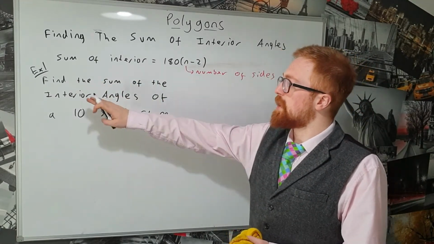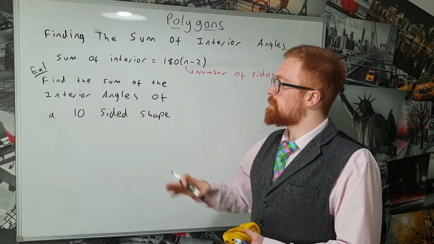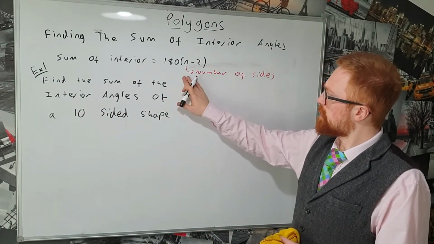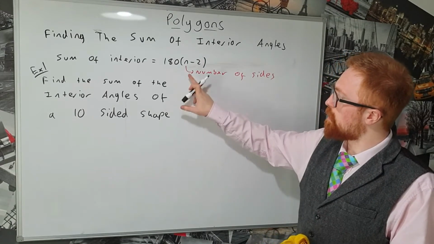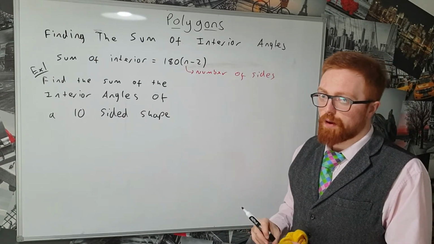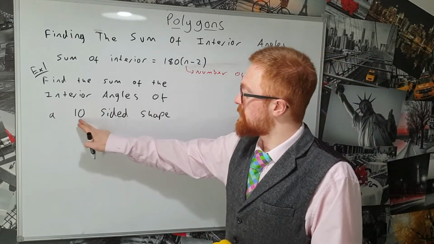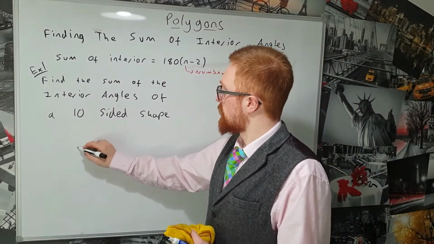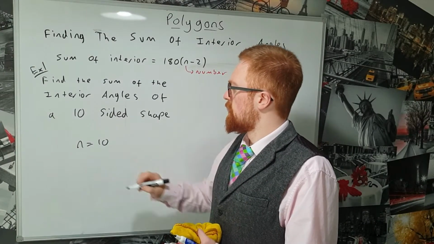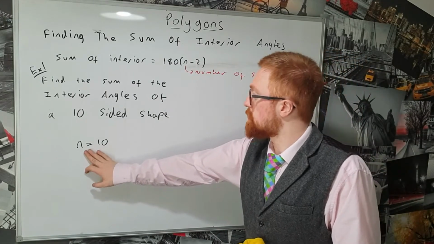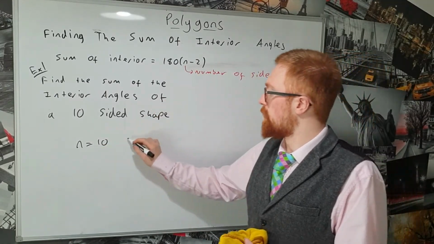And the first of which is to use this formula to find the sum of the interior angles of a 10-sided shape. So looking at a formula, do you think you know what value n is going to take? Correct, n needs to be 10 because we're looking at a 10-sided shape. So if n equals 10, our strategy is going to be to substitute this value into this formula.